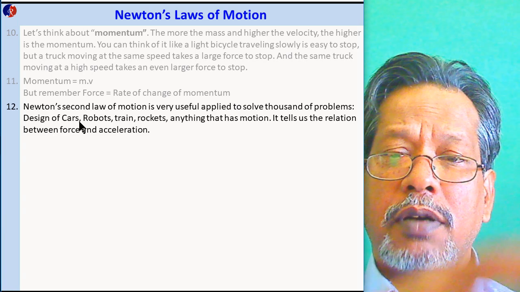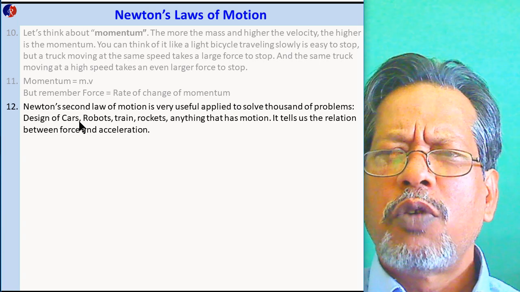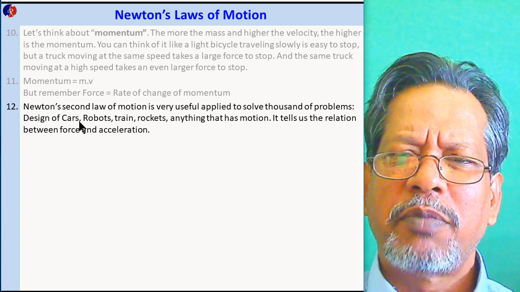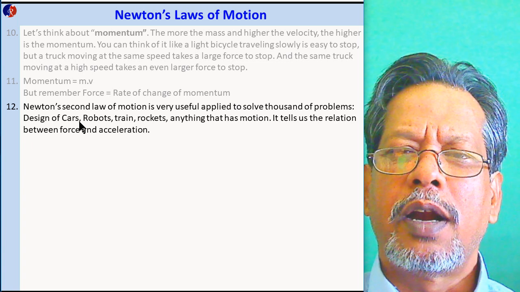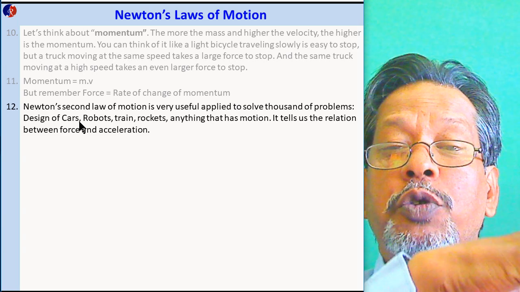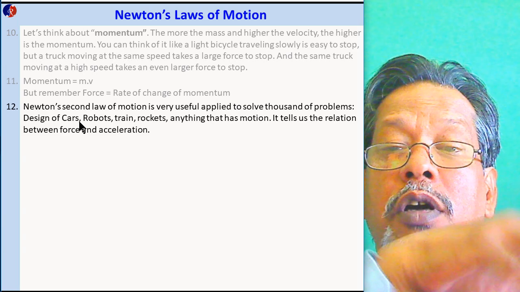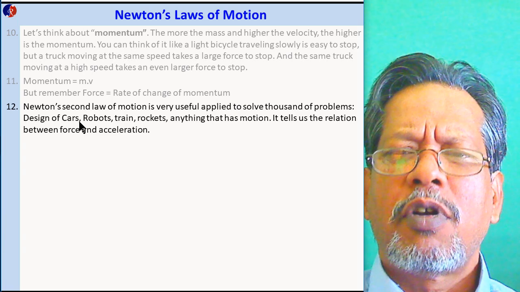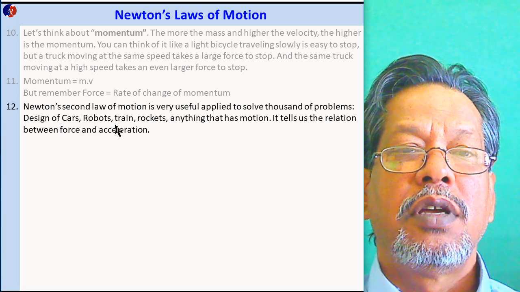Robots, if a robot arm has to move this to there very quickly, how quickly do you want to move? Well, you need so much force. What's the mass of that body? Yes, that's the force you need. Then you design the robot arm. Otherwise, the robot arm may be too heavy, too strong for a small thing. You're wasting a lot of money making too strong an arm. Or too weak, it may not be able to do that. You'll pick the wrong motor for the robot. Okay, so you need Newton's laws of motion.